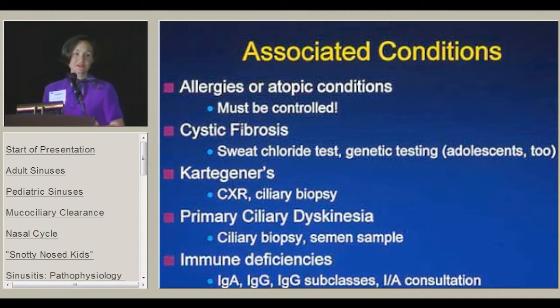As more genotypes and phenotypes of cystic fibrosis are identified, we're finding that even teenagers who have not had any gastrointestinal tract or asthma-type symptoms may have cystic fibrosis. And so before doing surgical therapy, we almost always recommend that a sweat test be performed. Or in very suspicious cases, if the sweat test is equivocal, we'll go ahead and do serum genetic testing. There are rare diseases such as immunodeficiencies, primary ciliary dyskinesia, and Kartagener's, which are also always sort of in the back of one's mind, and you consider chest X-rays, ciliary biopsies, and blood work for the immune system to help identify that when that's a suspicion.